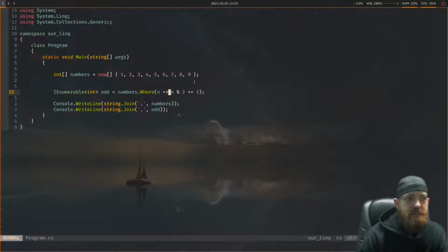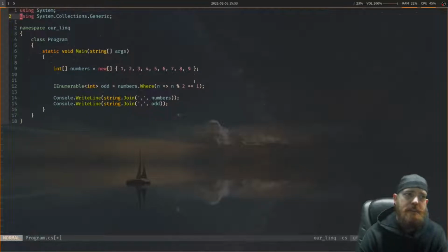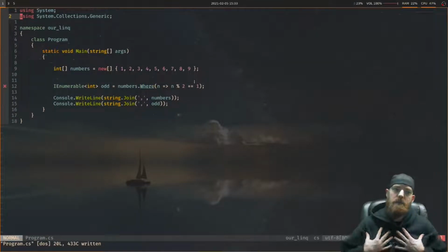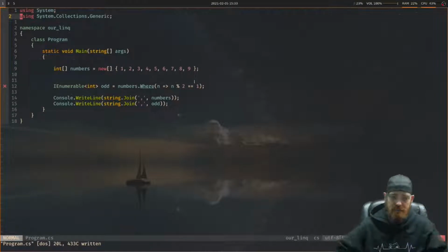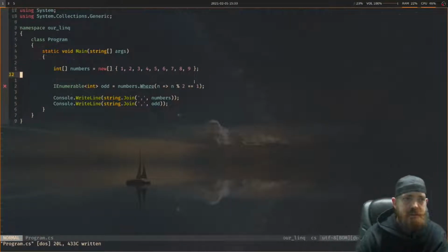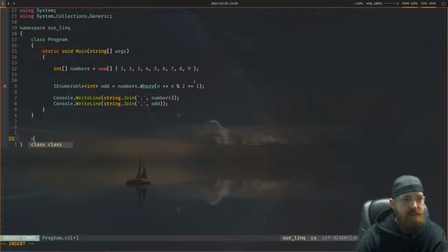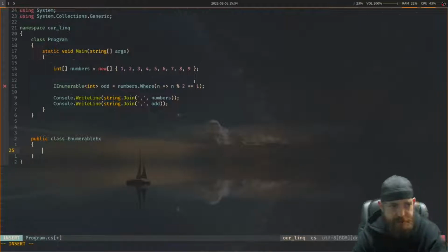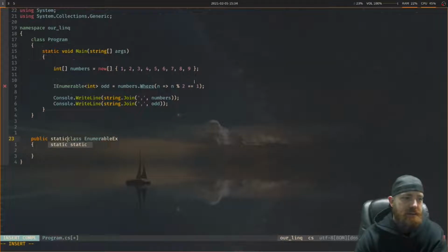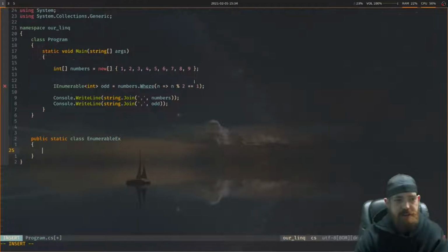But what if we didn't have LINQ, and let's say the LINQ namespace didn't have what we want? We could write it ourselves, and I'm going to show you guys how to do that. So all of these are just extension methods. Basically what you do is you write a class, or you use an existing class. So we'll do public class EnumerableEx, for extensions. I usually title my classes that. You don't have to do that, but that's what I do. And then it has to be static, and the extension method also has to be static.